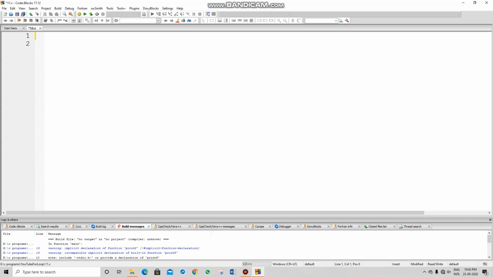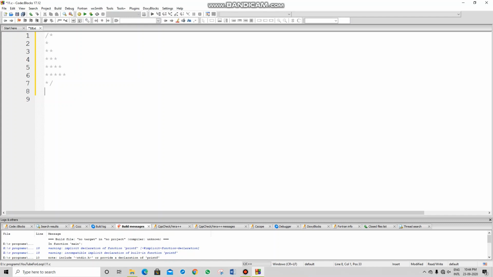Today I am going to discuss some more miscellaneous questions which are based on for loop only, and you will definitely enjoy those questions. So starting with a basic question where we have to print a pattern like this. I am writing the whole question. So this should be the pattern. Now how to print this kind of pattern using for loop?